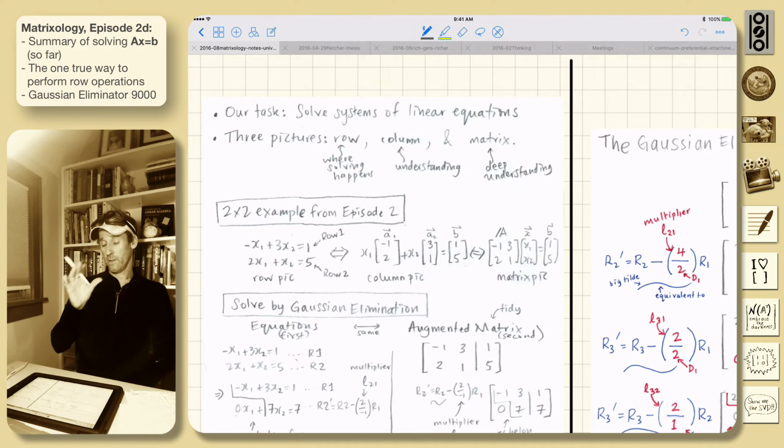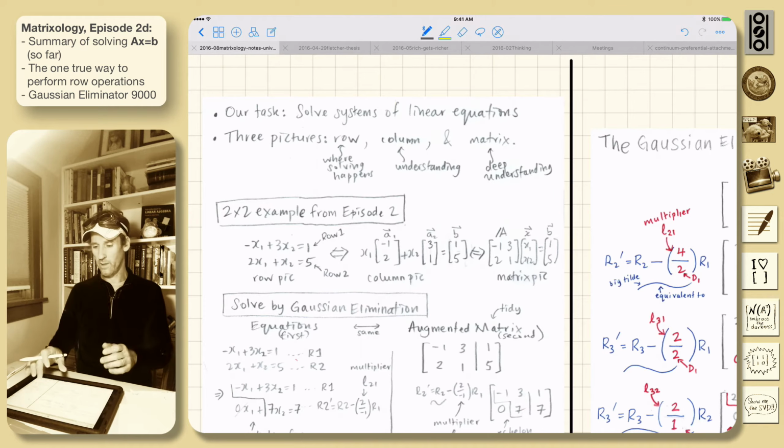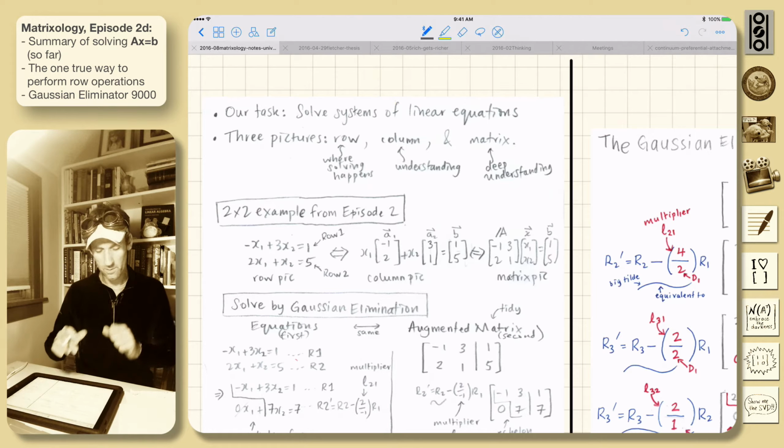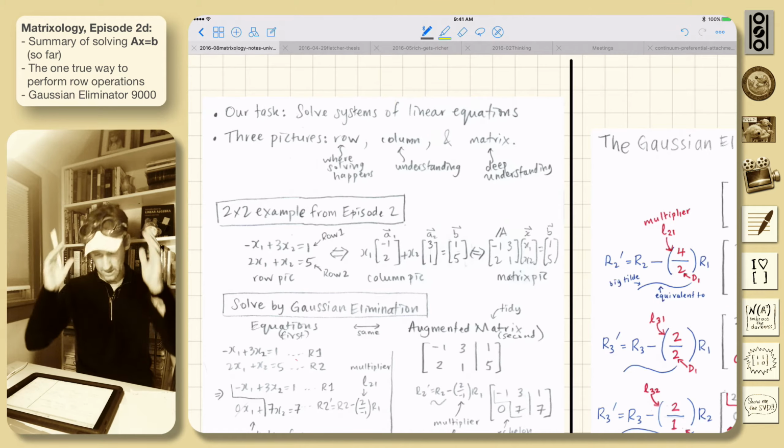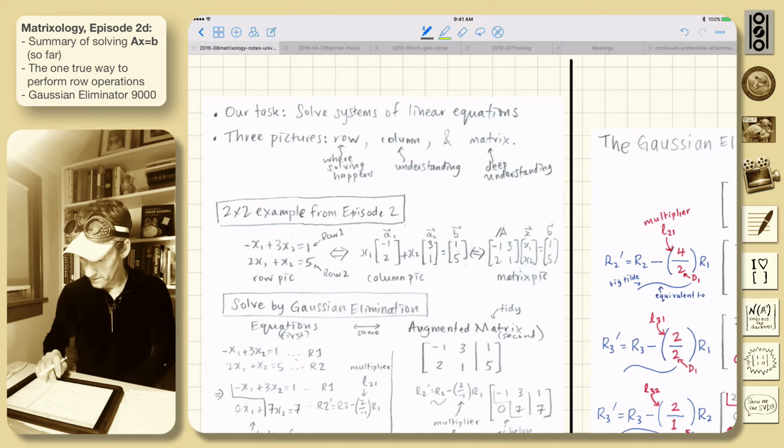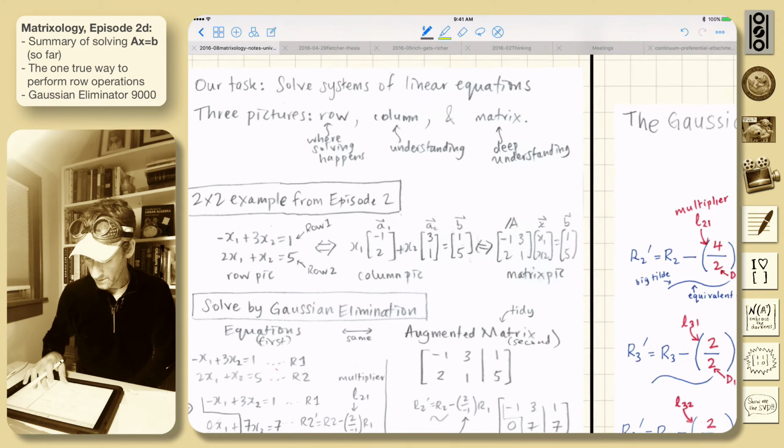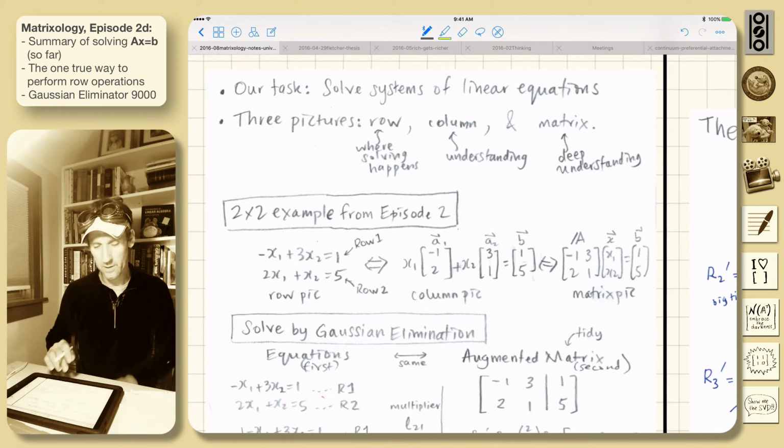All right, so this is a summary. I'm going to give you kind of a summary, and it'll be just on this one page here of Gaussian elimination, the goodness that it is. Right, this is a big setup. You have to get this stuff into your head coldly, and from there we're going to do a lot more things. But this is really, really essential.